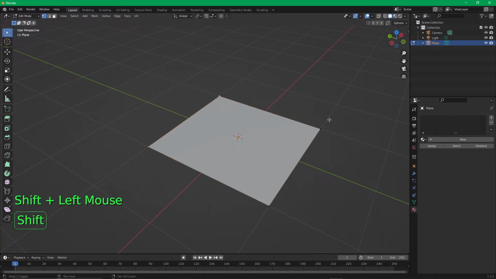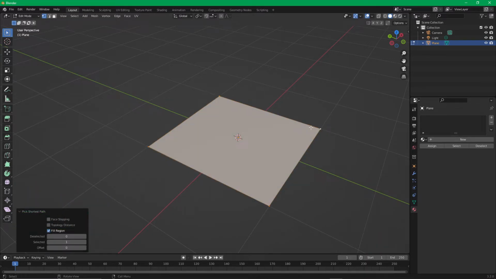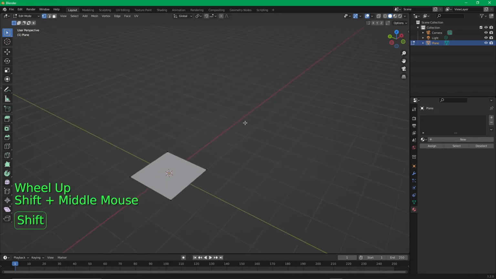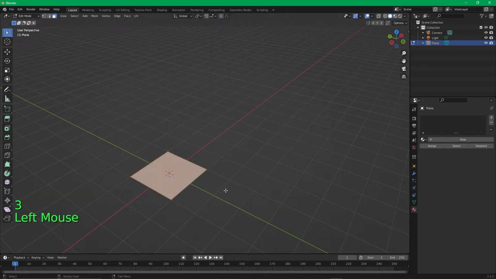But if we do this, Shift and then Control, it's going to try to find the closest path when you hit Shift and Control. And by hitting this, because both sides are equal, it's going to send a selection line down both sides. Once all those are selected, we now have our face selected.